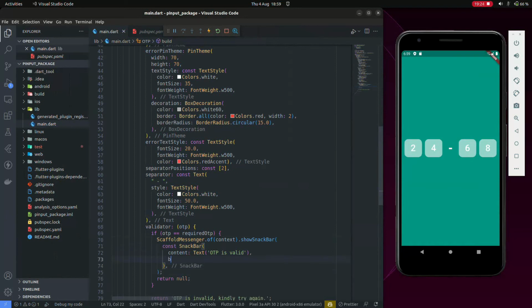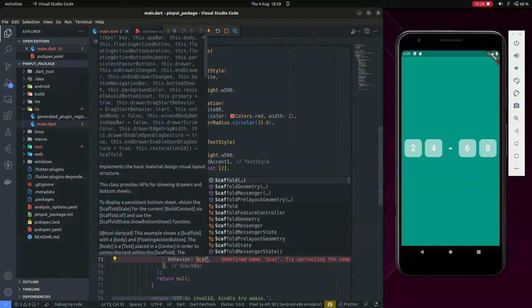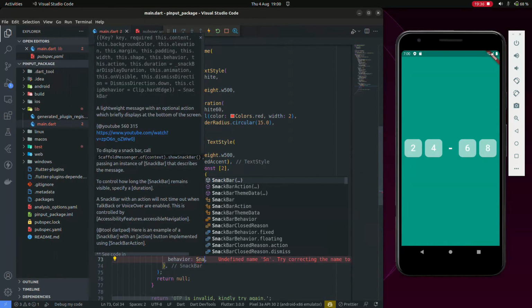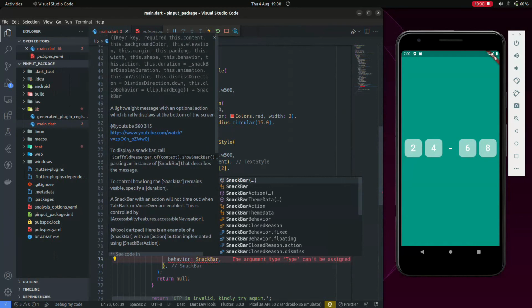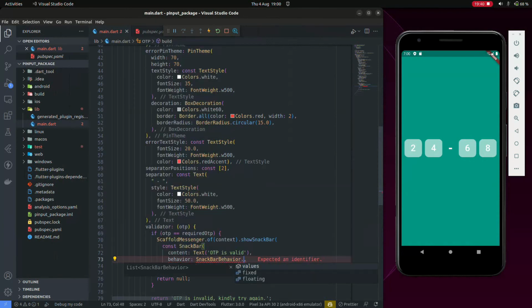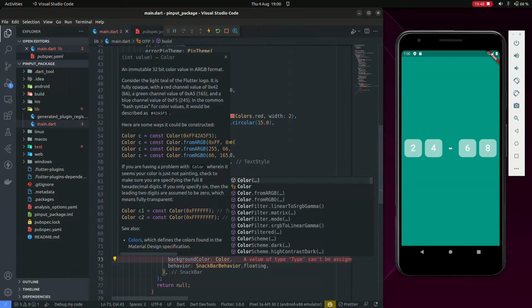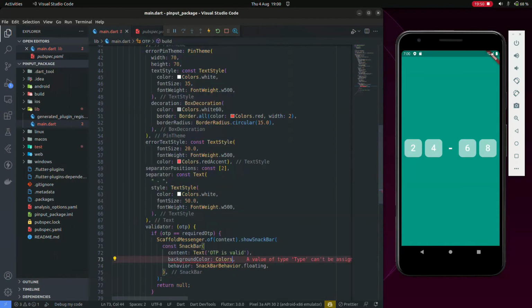So for behavior, we want our snackbar message to be floating, right? And the color should be green, indicating success.